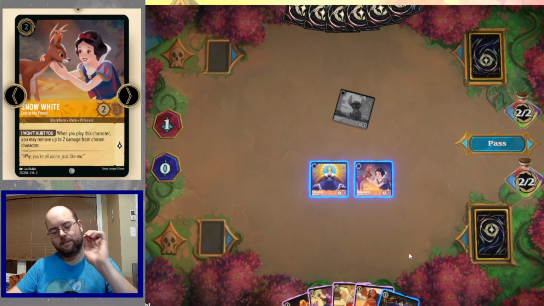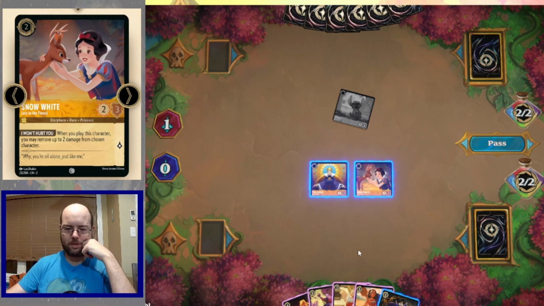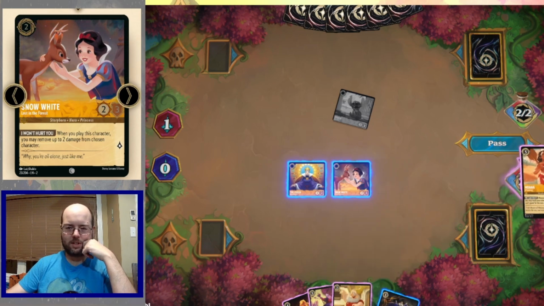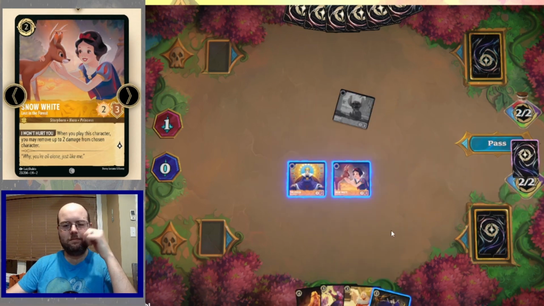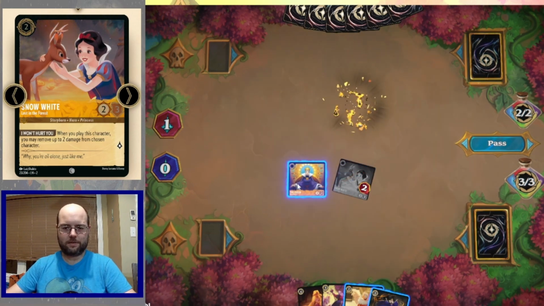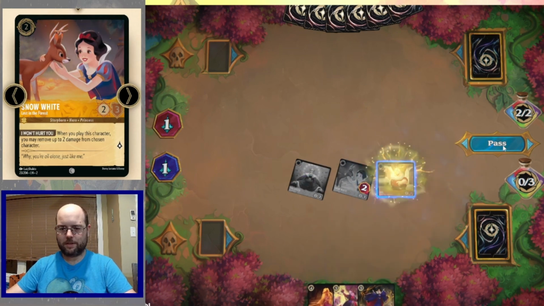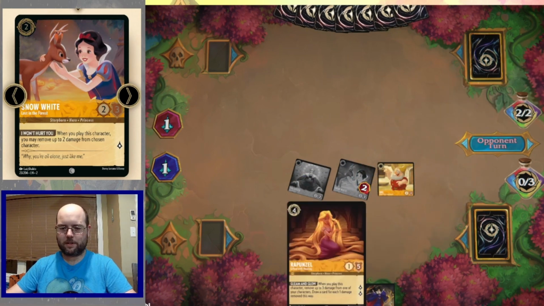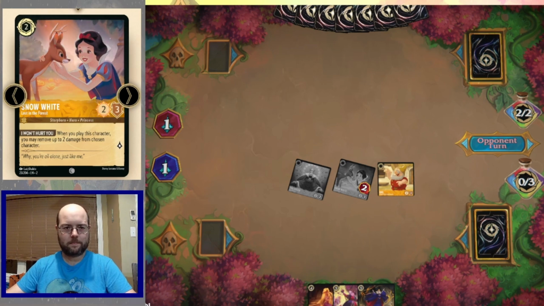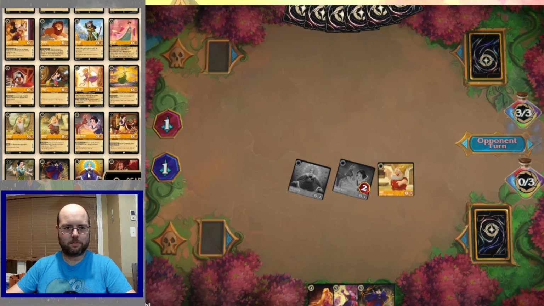That is interesting. I think I'd like to resolve a dock at this point, which means Moana has to go away. We can take the free challenge off of Snow White, free quest off of the queen, and we'll resolve a dock, giving us the option of Queen of Hearts or Rapunzel next turn, depending on what our opponent does.